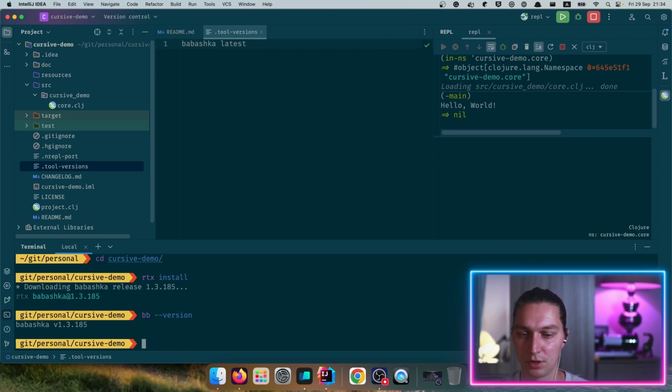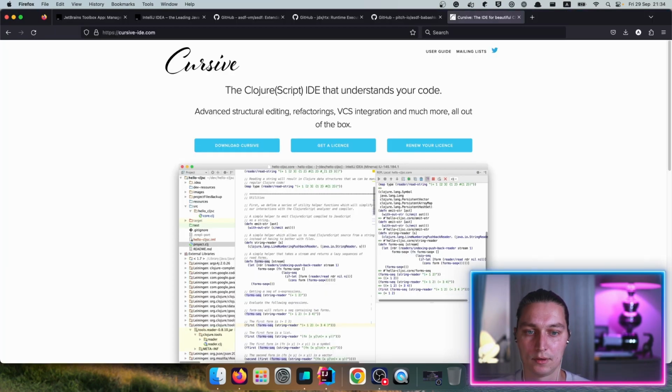Let's talk a bit more about Cursive itself, right? So for me, why I selected Cursive and IntelliJ, it was multiple reasons. My background long time ago is a Java developer, so I was using IntelliJ a lot as a Java programmer. After that, I was interested in Clojure, and I was reading some books, searching for some resources online, and it was 7 or 8 years ago, and it feels like at that point almost everyone was using Emacs in some way, and I never tried Emacs before, but I was basically learning Clojure and Emacs editor at the same time, which I don't really recommend for beginners.